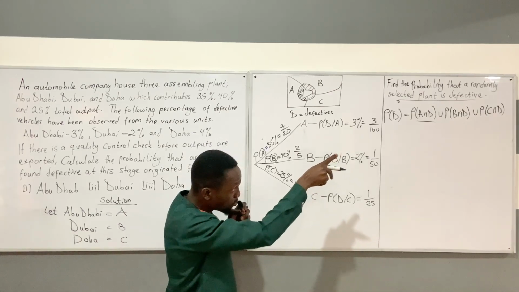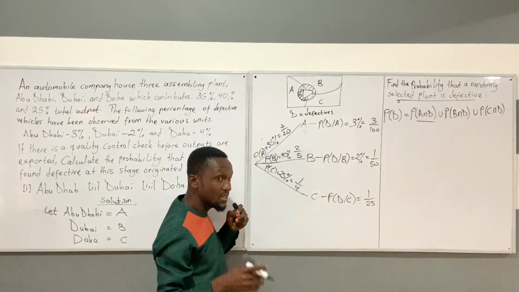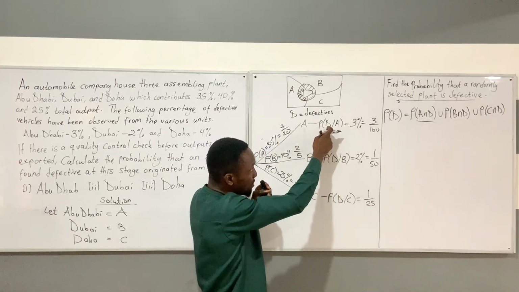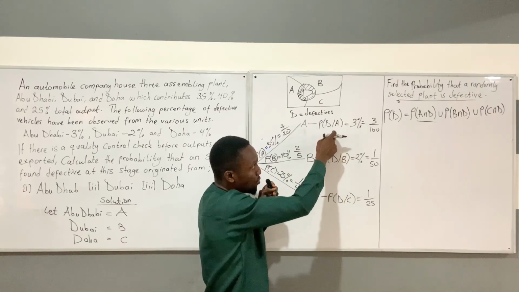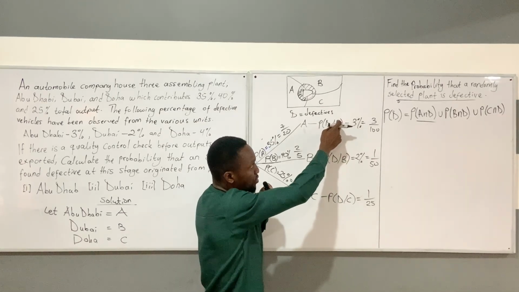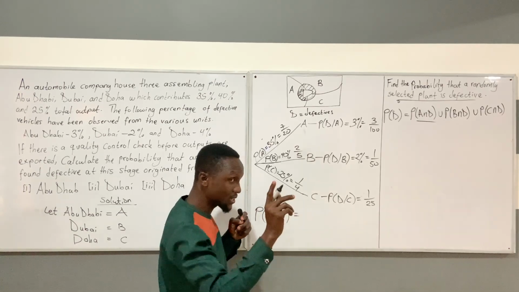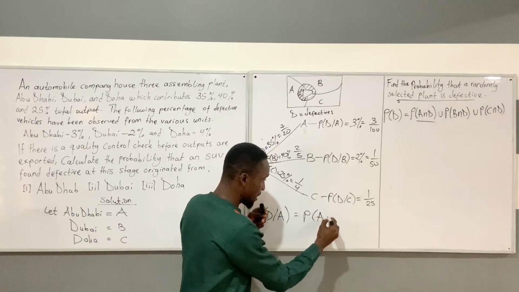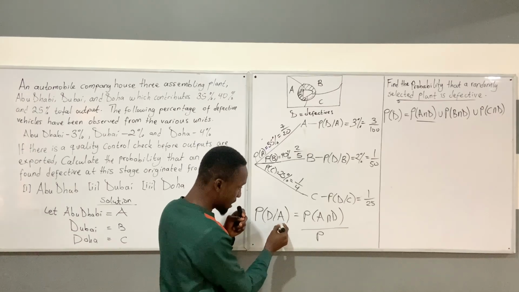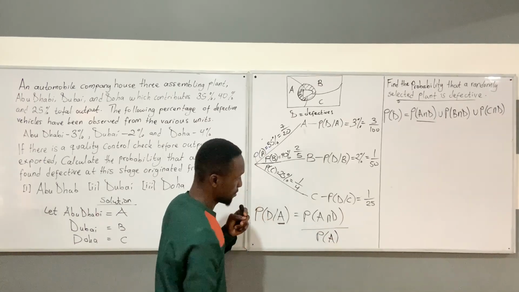Now watch something. Let us consider the event A and D occurring together. If we consider that and we want to find that, then we need to go to event A on the tree diagram. Now look at this. We need the probability of D that was generated by plant what? A. So D, when A occurred, when plant A was producing the defect, what was the probability of D? Do you get it now? Or D produced by what? A. So the probability of what? D as A occurred is going to give us the probability of A and D occurring together, A intersection D, divided by the probability of the event A. We are conditioning on this. We know that this event has already happened. Okay, so this is what? A. Do you understand now?